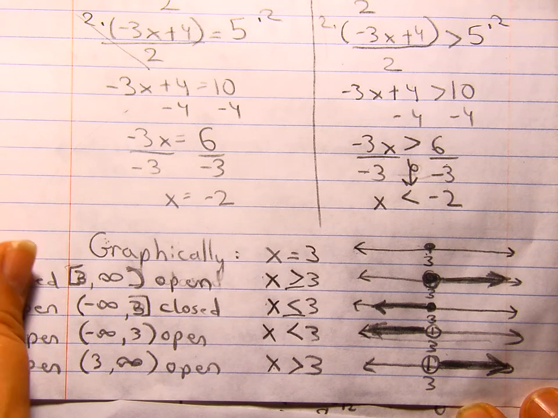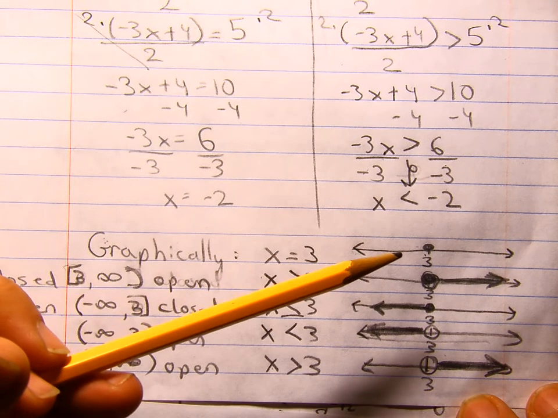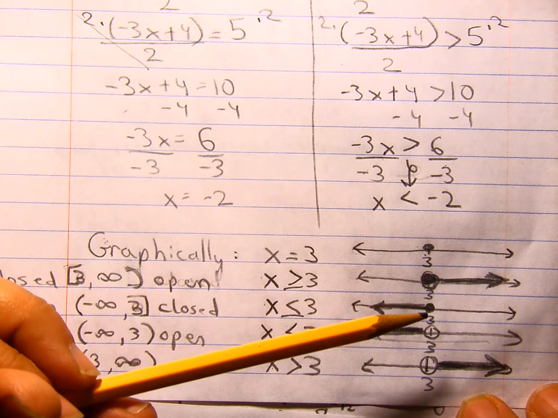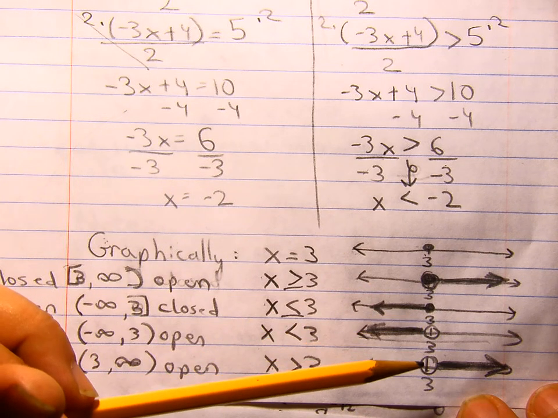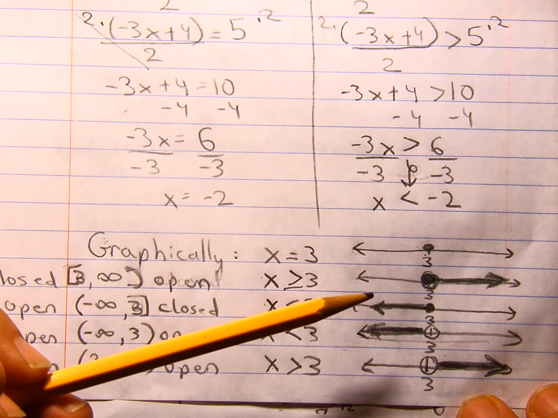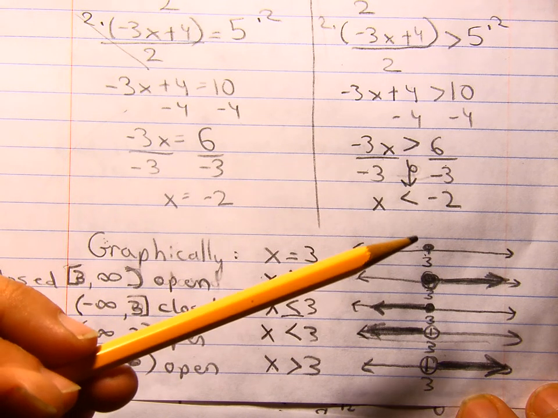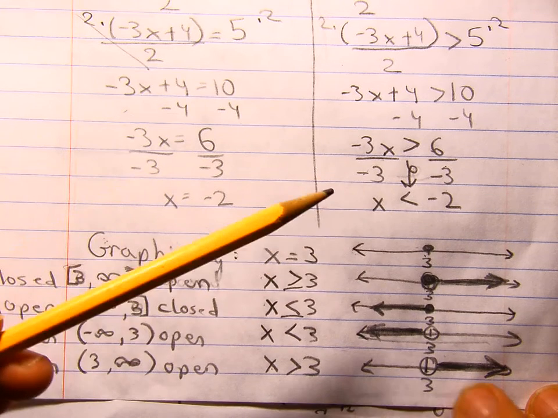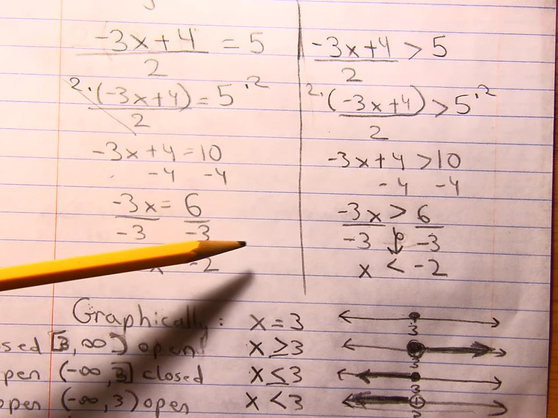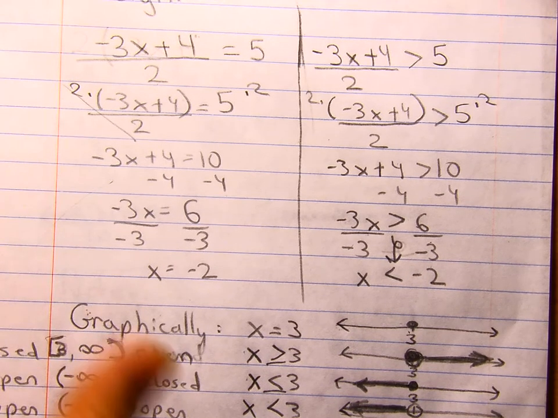Alright, so this is a brief introduction to how similar these are. If you notice, they all land on 3, but what they do with that 3, whether 3 is included or not, and whether options above or below 3 are acceptable or not, are all close but different from the normal equations. And the same thing up here: very, very similar, almost identical, until you multiply or divide by a negative. Alright.